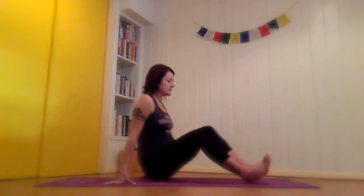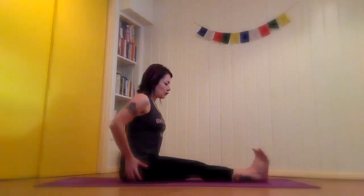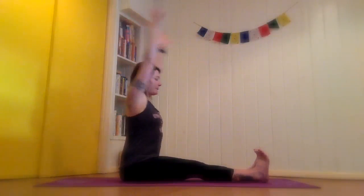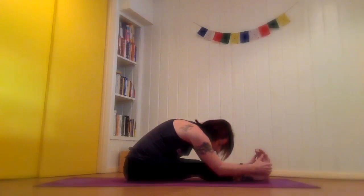So we'll come into stick pose now. So make sure the soft parts of the sit bones are rooted down into the mat nicely. And now lift the fingertips up towards the sky and fold over the legs. In this case, completely surrender. Let the back round. Let the forehead drop down towards the knees, towards the shins.